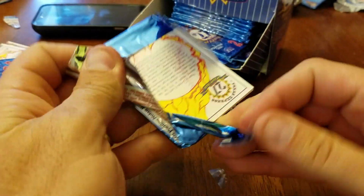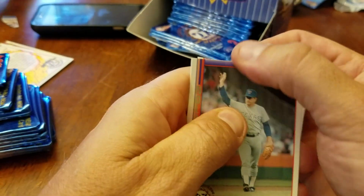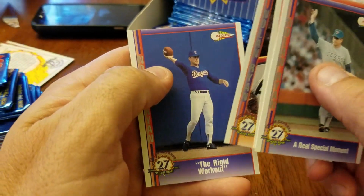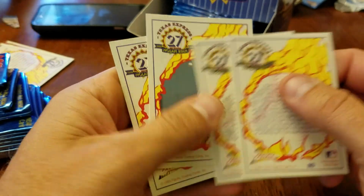Daddy, I wish these packs were just free. I wish we didn't have to open them. You didn't have to open them? Yeah. I wish that they didn't have such a hard pack, because these little things are attached.